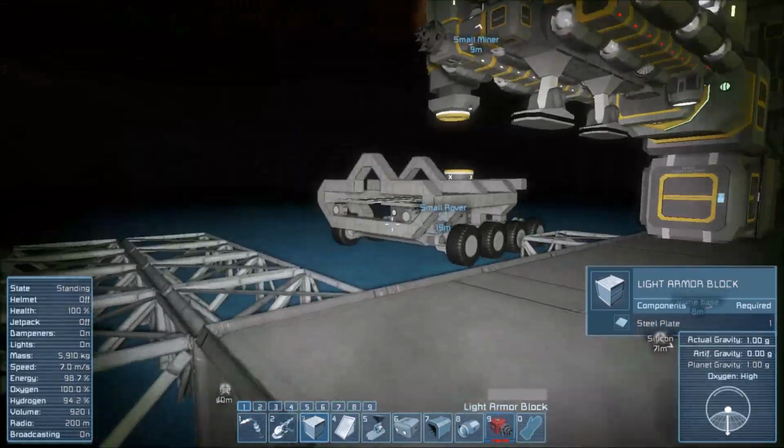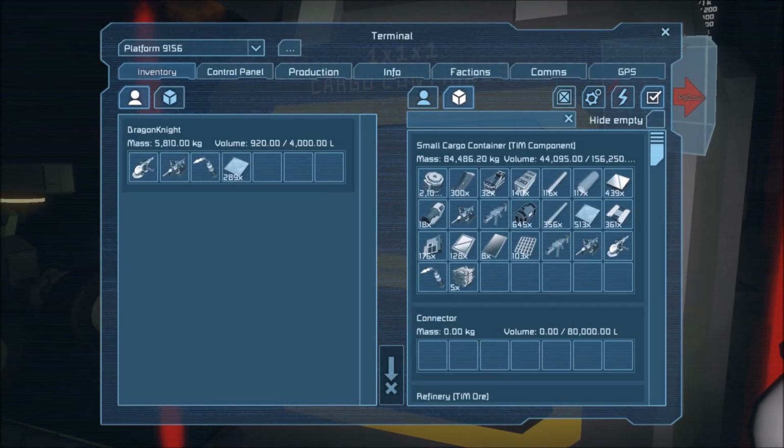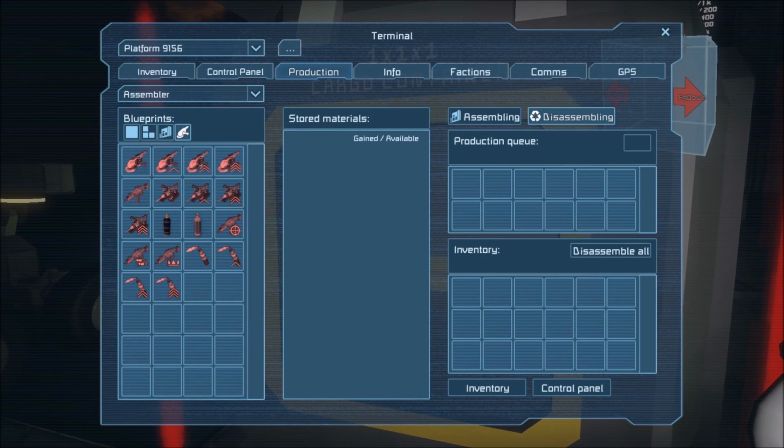There's also been an update, which I'll show you now, which has been the tiered tools. So now the tools, if we look in production, there's different tiers. So you've got tier 1, 2, 3, 4, and that's for the grinder, drills, welders, and also for the weapons as well. So the weapons are not necessarily tiered as in damage wise, but they've got different attributes.